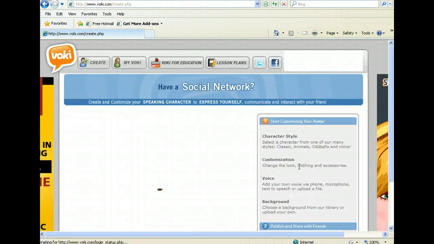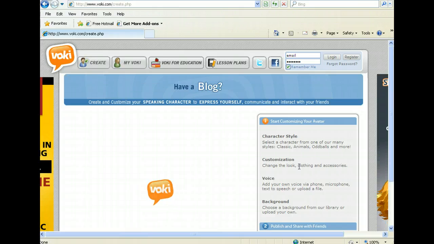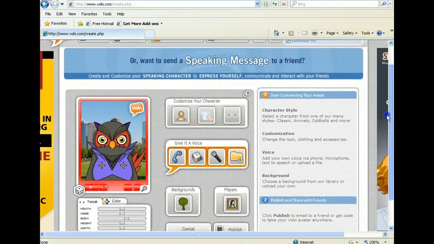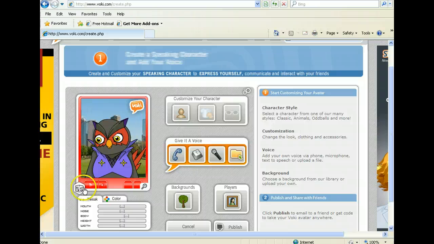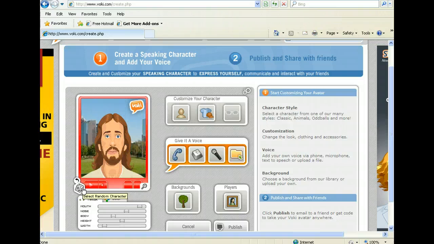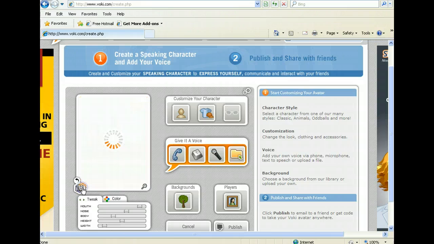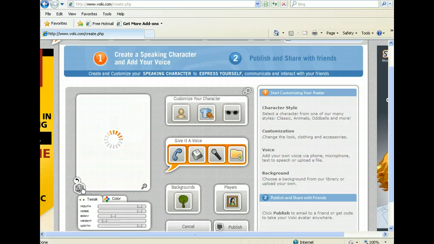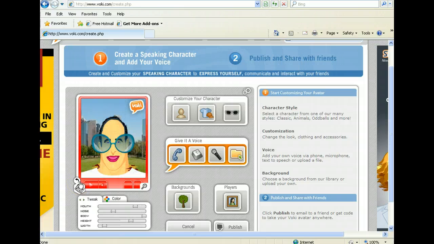A preloaded avatar will appear in a colored box, and you have the option to change anything and everything about the randomly created avatar, or you can change nothing. If you click on the die in the lower left-hand corner of the avatar's border, then the character of the avatar will change. We can click the die as many times as we like, and if you want to go back to the character that originally appeared when you loaded the page, then simply click on the arrow above the die.